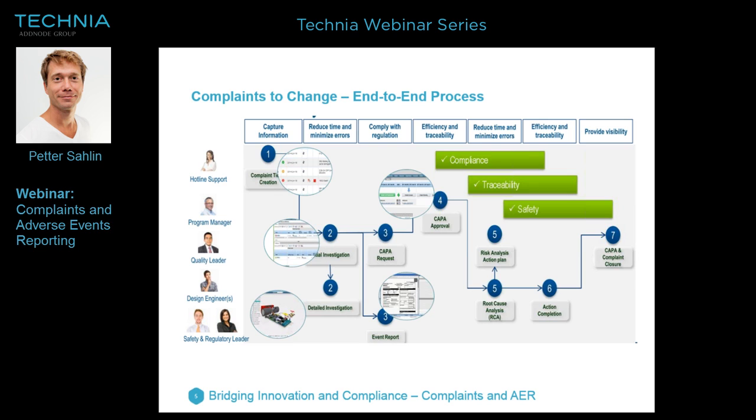If there are resources and if it meets the regulatory requirements and the quality requirements, then good, go ahead with the CAPA, launch that process. And since we handle the complaints, the adverse event reports, and the CAPA in the same system, we have full traceability and can see exactly what kind of actions have been triggered before the CAPA.